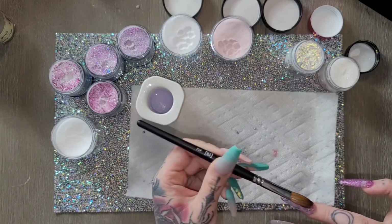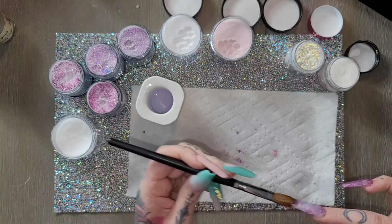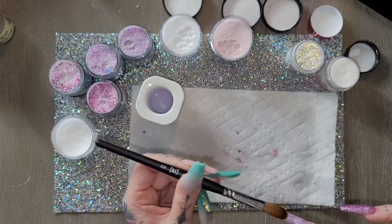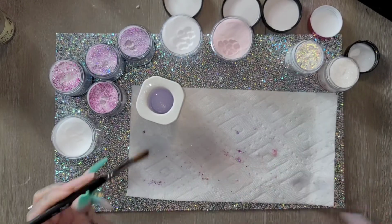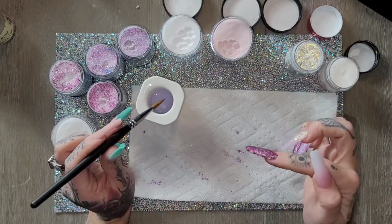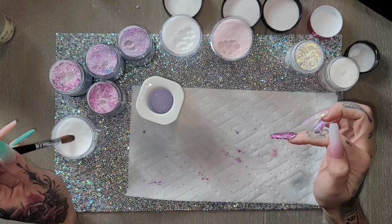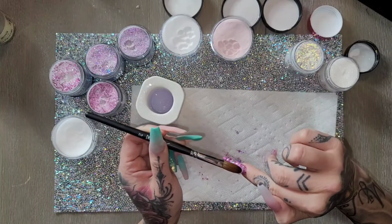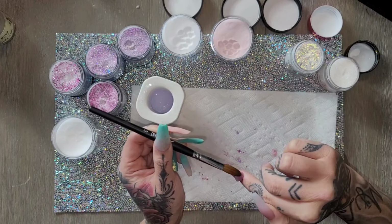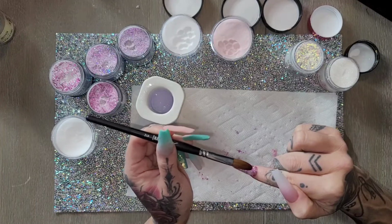They're just so boring to me when they're short like that and there's nothing on them. If I would have done an acrylic design, then yeah, I'd have been able to keep them on longer. But for the fact that I just did a nude set, boring, I couldn't keep them on. I just couldn't. They are really for class anyway. I wanted to do something different, outside of the box. I'm glad I was able to do them, you know?